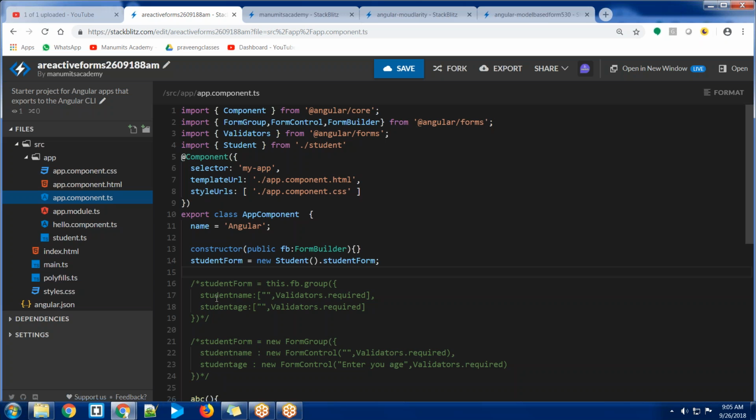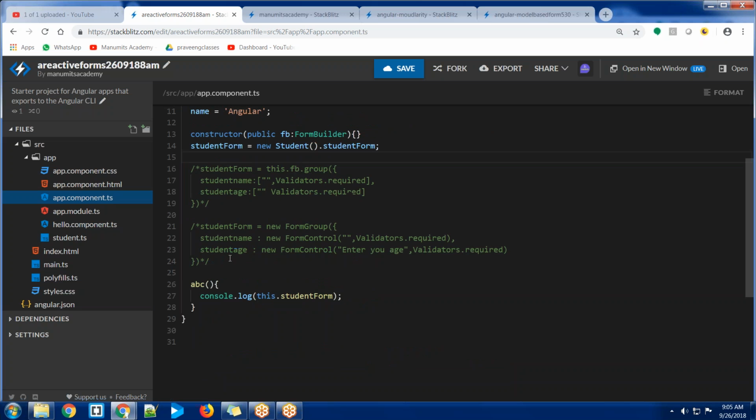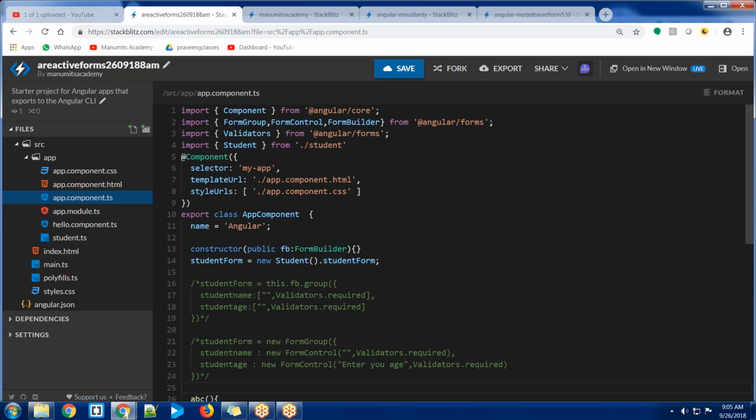Then we have created a separate model, not module, for student and student form, so that that model can be reused in all our examples, in all our components directly. So I don't need any of this code now. Am I correct? I just need to import it and use it. That's it. How the student form got created is none of our business. So these are the different aspects we have covered.